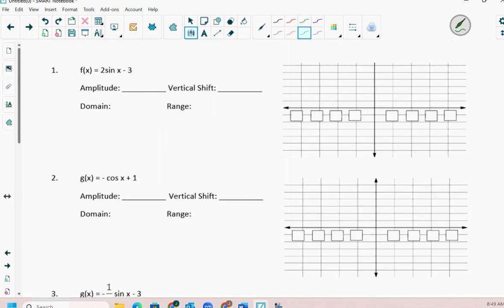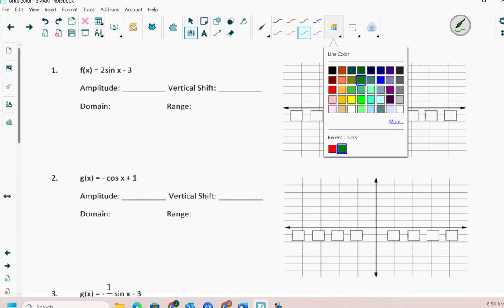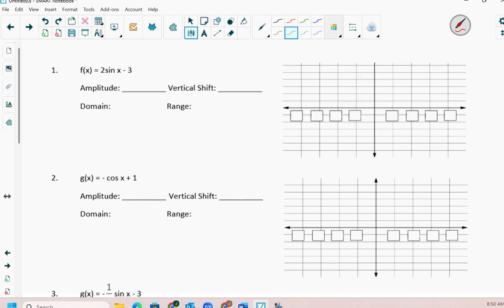All right, couple things. Number one here, you can see we have an A and a D value. We have both things happening, so we have to do that. And also on my graph, I have these boxes here. You have to label your x-axis. Today, it's always going to be the same labels, but we just need to get in the habit of labeling it. Next class, when we have a B value, when the period changes, those numbers are going to change. But for right now, it's going to be the labels you've been seeing along your x-axis the whole time. I know the boxes are small, so try to write nicely.